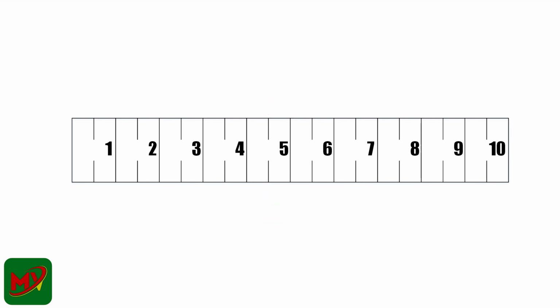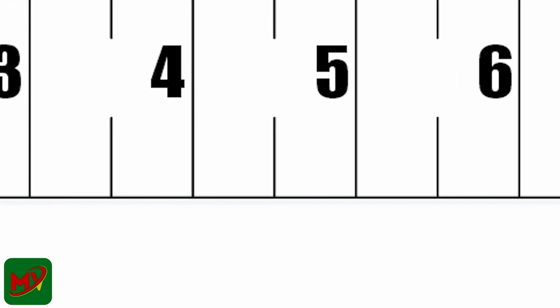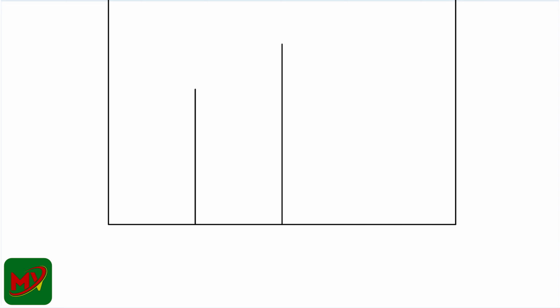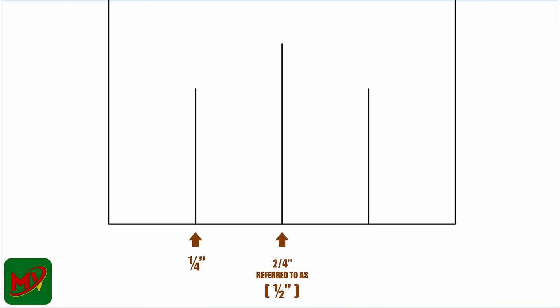Soon we find we could use even more lines, so we cut the space between the lines in half again. This makes 4 equal spaces inside of an inch, effectively quartering the inch. We can call these 1/4, 2/4, referred to as half an inch, 3/4, and the 4th quarter is the next inch. Every fraction on the tape measure has a preferred written form and always has an odd numerator. This may be 2/4, but it's written as 1/2, 1 being odd. Watch for this pattern as we move on.